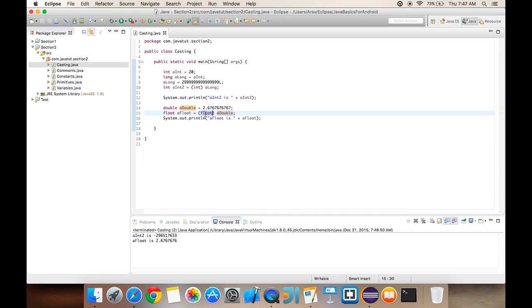So that's basically what casting is. You would cast when you go from a higher value to a lower value. And casting is not just limited to primitives. It can be applicable to objects as well, which we're going to see in later videos. But this is basically what casting is. I would really encourage you to try this out with the several other types that we have, like byte and short. Define different variables and try to cast from one to the other to see what happens. Thank you. See you in the next video.